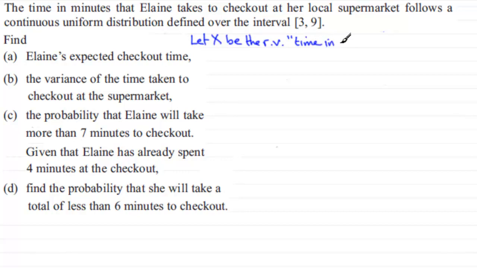And this random variable is distributed as a uniform distribution. Some people use U, and other people use R for a rectangular distribution. I'm going to use U, though. And the two parameters in here are 3 for the lower limit and 9 for the upper limit, between 3 and 9 minutes.